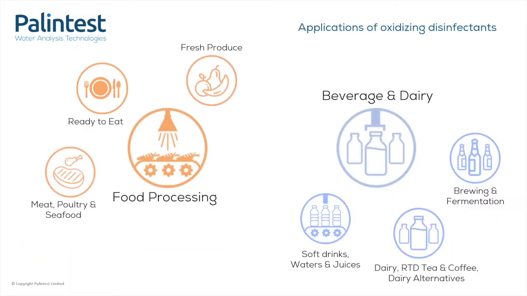So just having a look at some of the different parts of each of our two umbrellas. Food processing: some of the different things that could go in there are ready to eat foods like your ready meals and anything that you just bung in the oven. You've got your fresh produce, so fruits and vegetables mostly, but also a few other bits and pieces that go into there as well. Things that you will often eat raw are the ones that are going to cause the most problems. Cooking kills bacteria anyway, so often you want to make sure that everything that you are going to eat without cooking is as clean as possible.